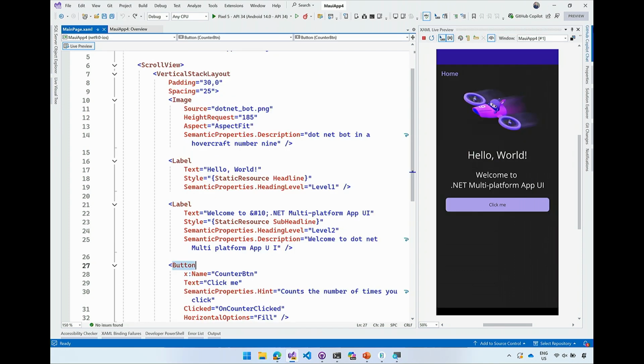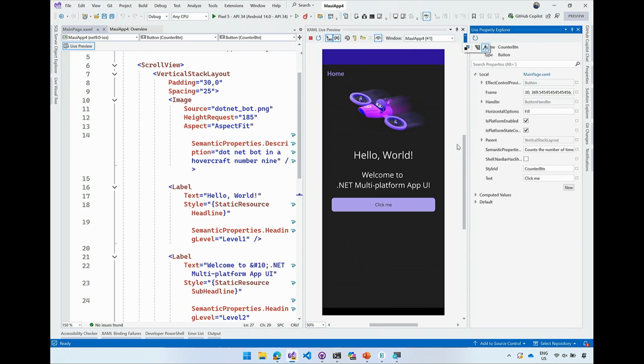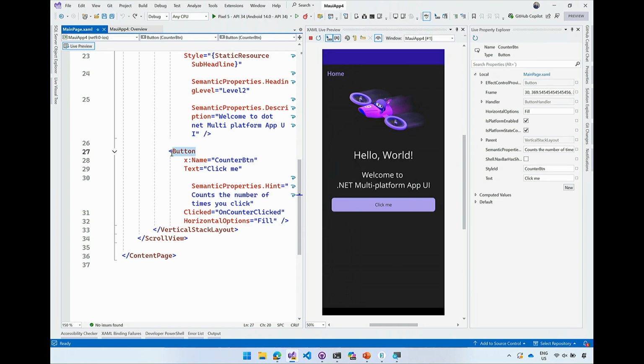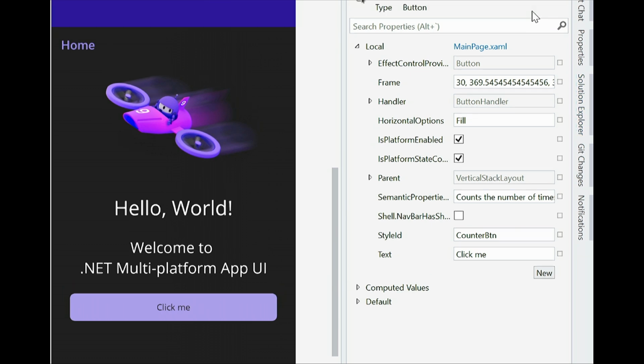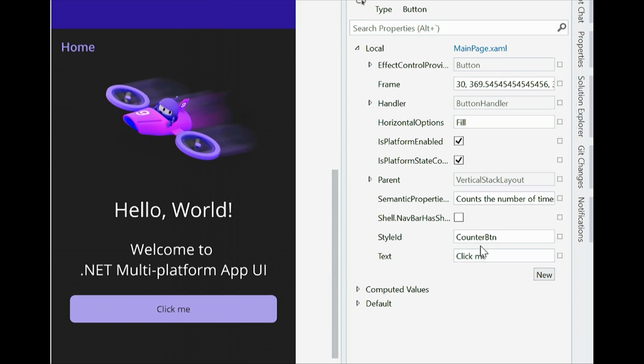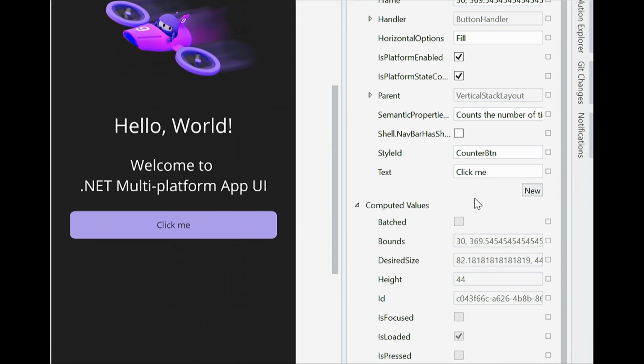Now, the other thing, before I show you the real magic, is going to the live property inspector, right? So that's right here, pops up here on the right. You can lay that out. You know Visual Studio, you know how it works. And you can see all the current properties of the running app. Again, right? So if I go to this button right here, you can see it here, but you can also see that it updates all the property values here, right? So you can see all the properties that are set in the XAML. You can see, hey, what is computed from here? And we have all this stuff right here. But the really cool thing is that you can edit it too.